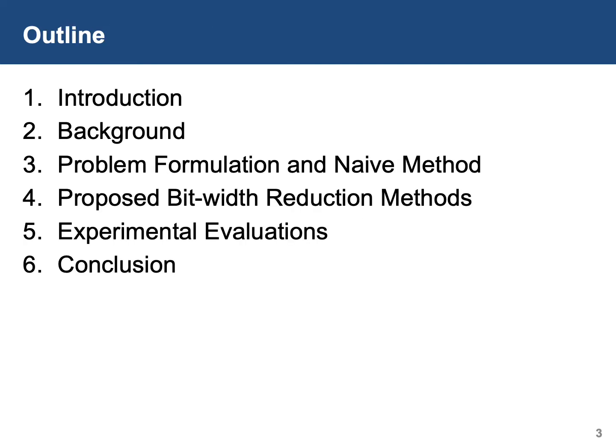This is the outline of this presentation. First, I will explain the terms necessary to introduce this research. Next, I will present the motivational background. Then, I will explain the naive method and our proposed methods. We compare these methods and show that our research successfully reduced the bit width of coefficients. Finally, I will conclude my presentation with a summary and future work.